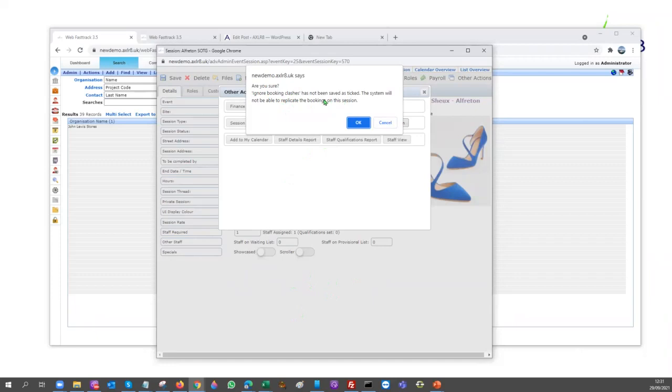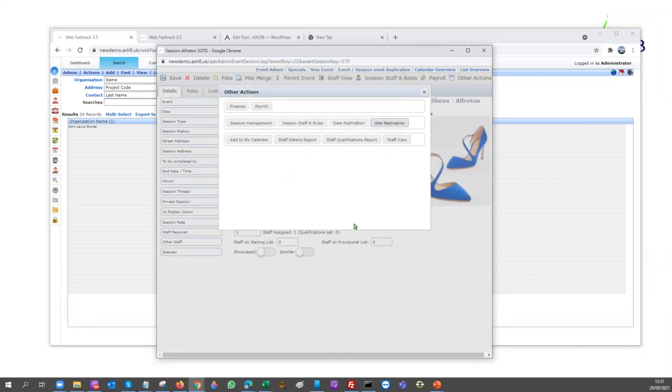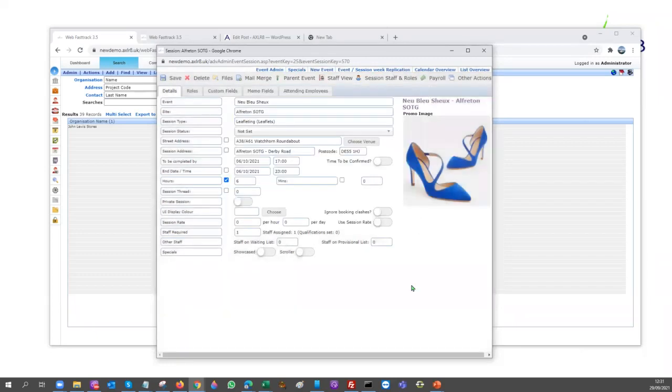Ignoring booking clashes has not been ticked, has not been saved as ticked. So I probably need to go back over here and make sure I don't book whoever I put, Johnny Tester or whoever it was, on loads of locations. So ignore booking clashes, no. Use session rate, that's fantastic. No, I'm not going to use the session rate, I'm going to use the roll rate.